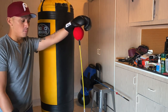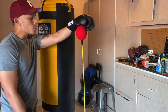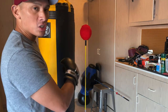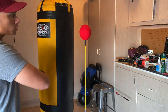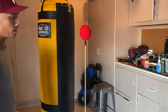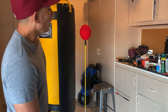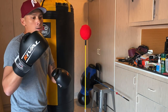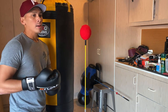I've had this thing for a couple of months now. If you guys have watched a lot of my videos, you'll notice that depending on the time of the year, I have some rotation of bags in here. Nozzle is probably my go-to. I'll rotate my bags in, I'll bring the Reflex stick out and train with this. But it's definitely, honestly, probably the best option out there, especially for those of you that are on a budget and that need something that's mobile and quiet.